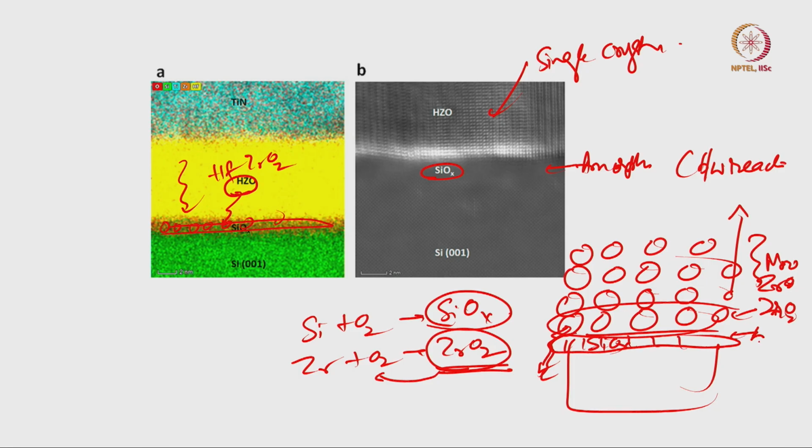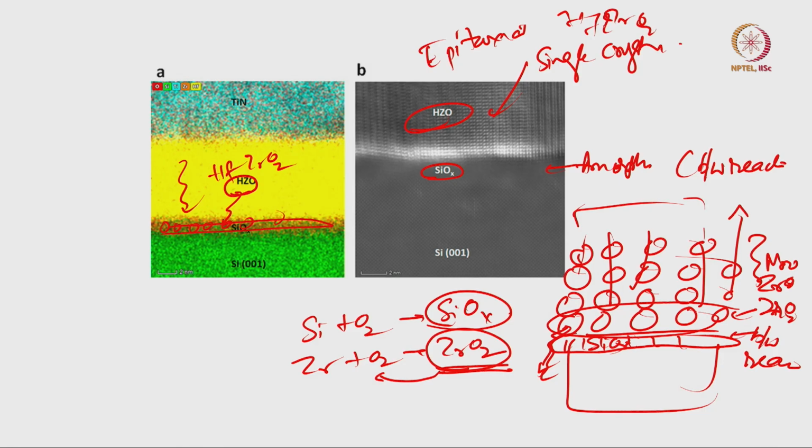So, this is the backward reaction, but that is okay, because by the time the backward reaction starts, I already started forming my crystalline template, right. The crystalline template is there, I already started forming my single crystal, right. So, this is how things happen, and that is how I can get epitaxial layers of hafnium zirconium oxide, which is what is called a ferroelectric material, right. And you can see from these scans that indeed I have hafnium zirconium oxide here, I have silicon, and this hafnium zirconium oxide is epitaxially grown.